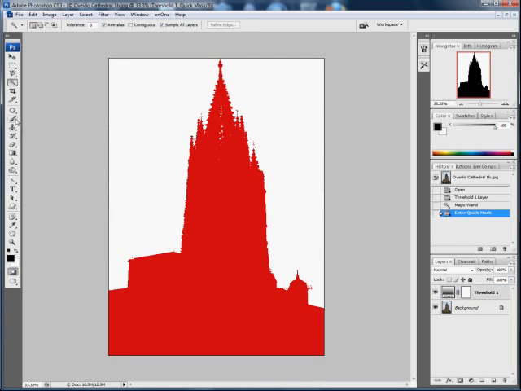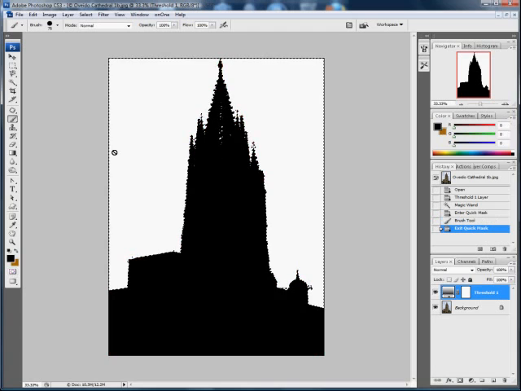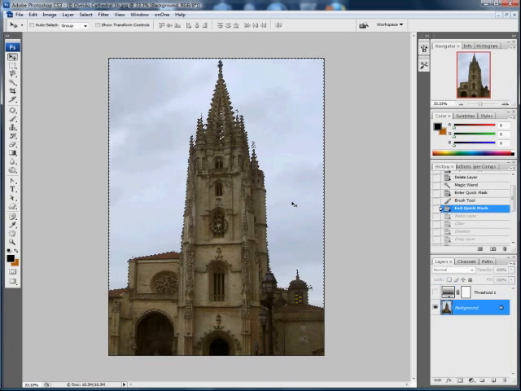So I can just get a big black pen, wash over those bits, come out of that, and that's it, it's got rid of those spots. Okay, and now we've got our selection. So I can turn that off. And now we see the sky has been selected.